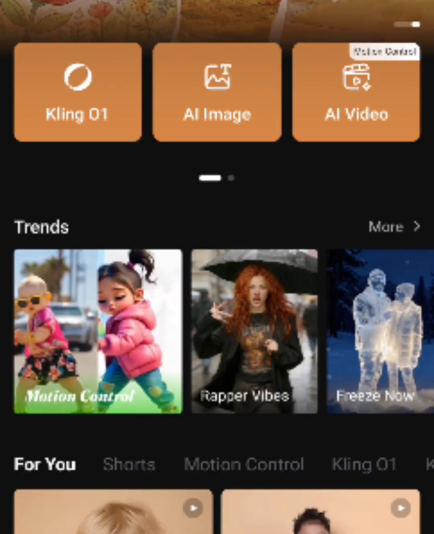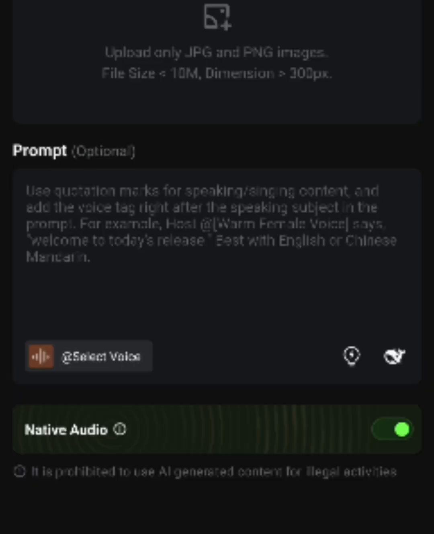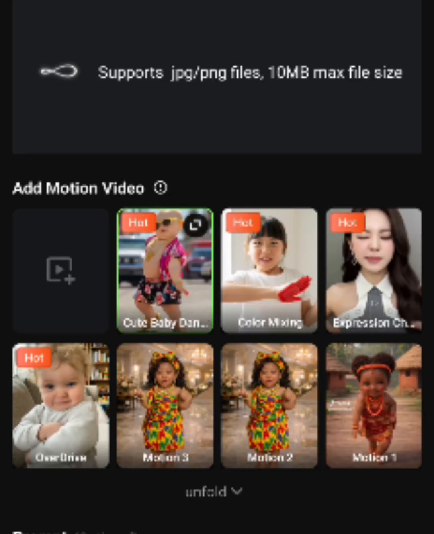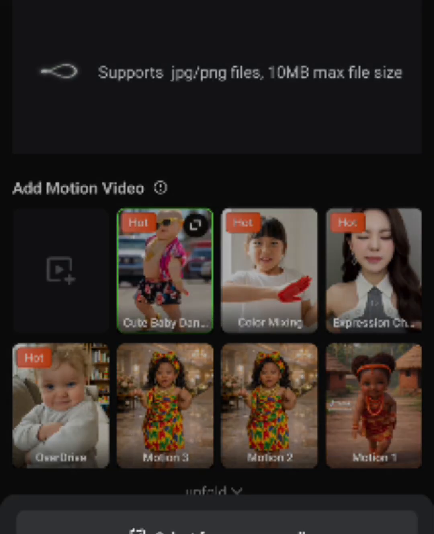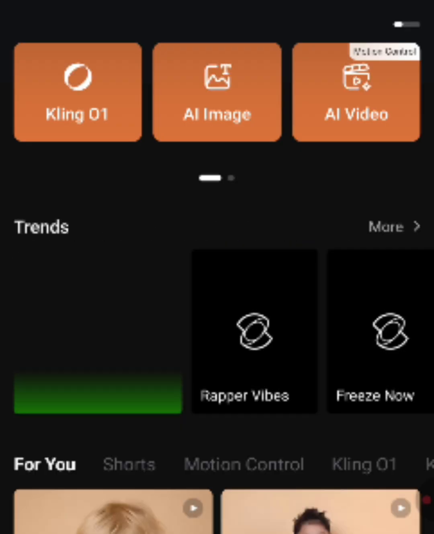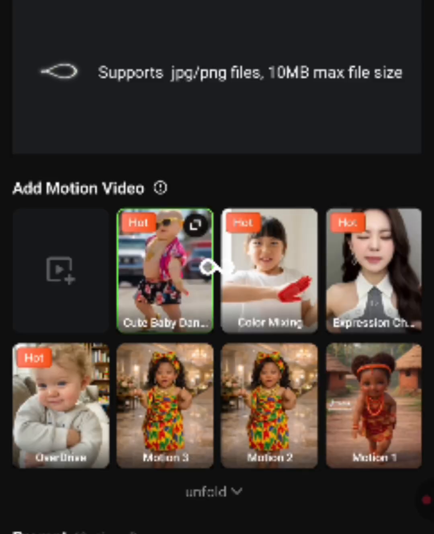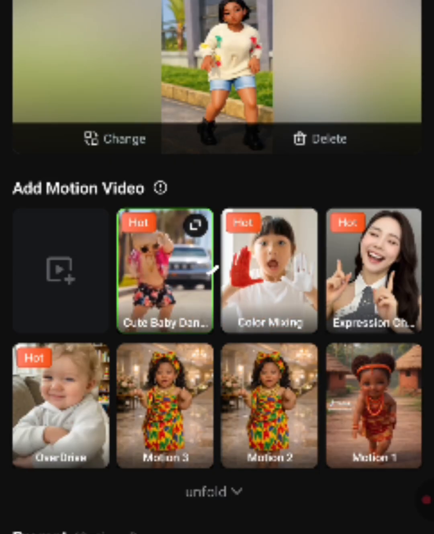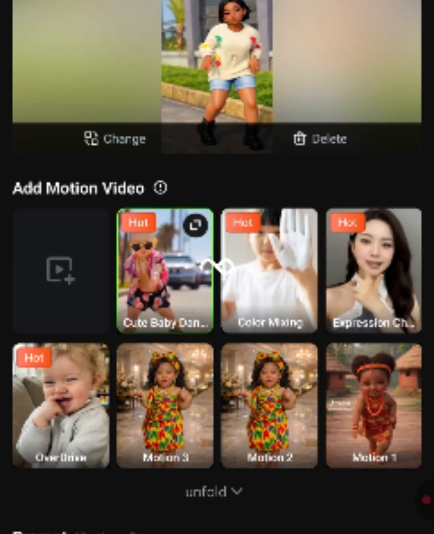So what you will do is change it to motion control. Now you upload the image you want to animate. This is the image here. Then you upload your motion video, not exceeding 30 seconds. If not, it will not be uploaded. So you allow it to upload. I don't know why it's taking so long to upload the video, maybe because of network.